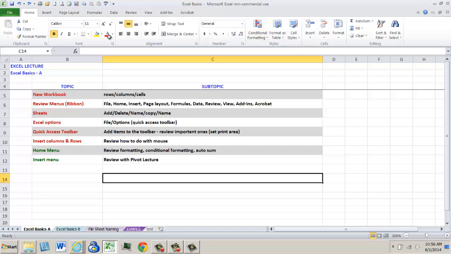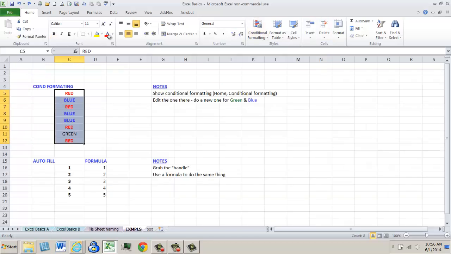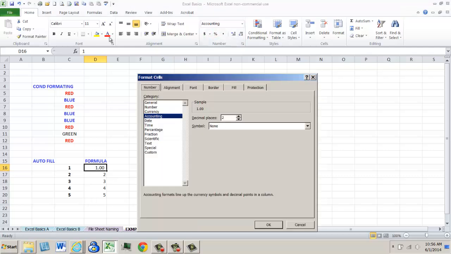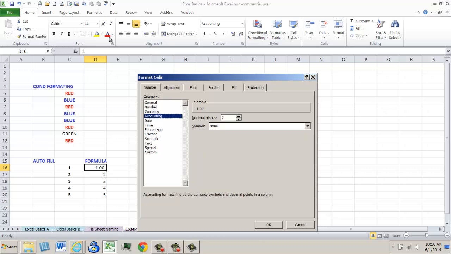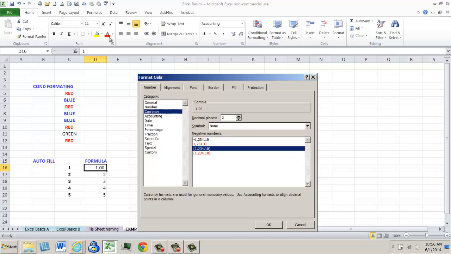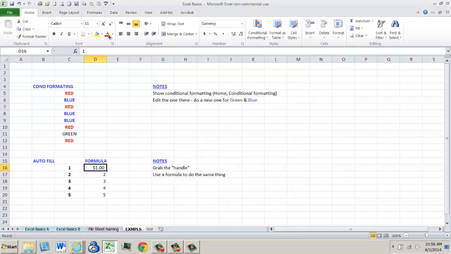And the other thing I want to show you is if you have numbers, let's just have some numbers here. If you want to make these dollar signs, you can do quick formatting up here at the top, or you can bring down the menu and you can pick any kind of formatting you want. General is typically used if you're trying to upload or download and you don't want any weird dollar signs or anything. Currency and accounting are different in where it puts the dollar sign. A currency will put the dollar sign right next to it. Accounting will put the dollar sign out to the side.